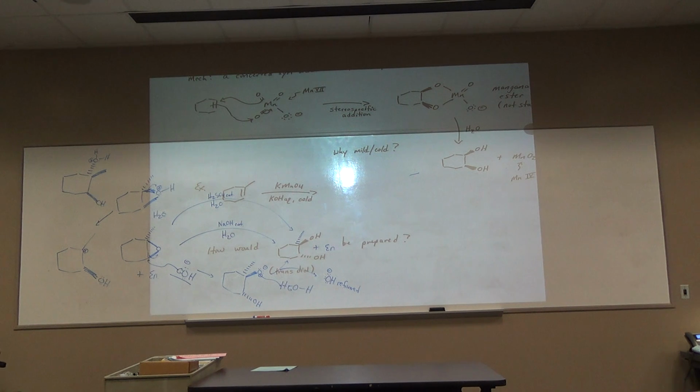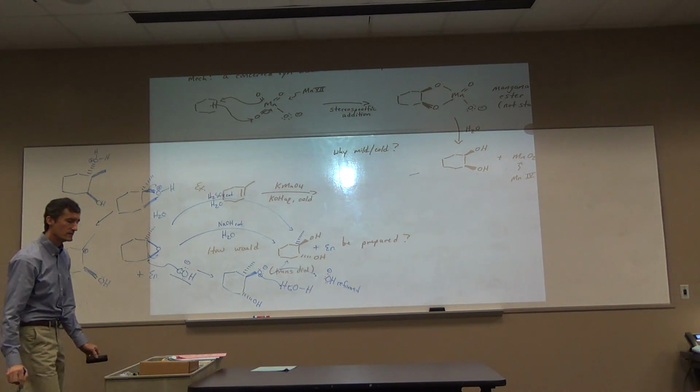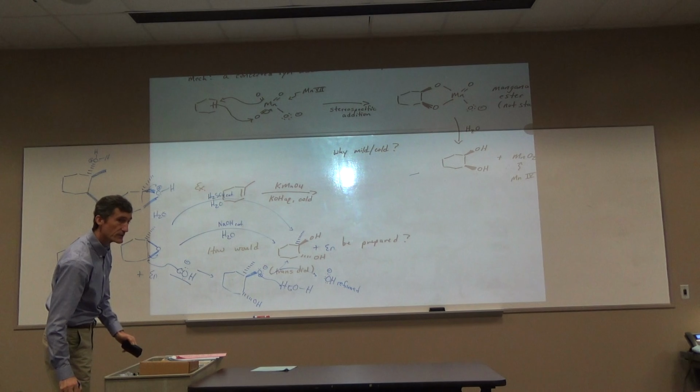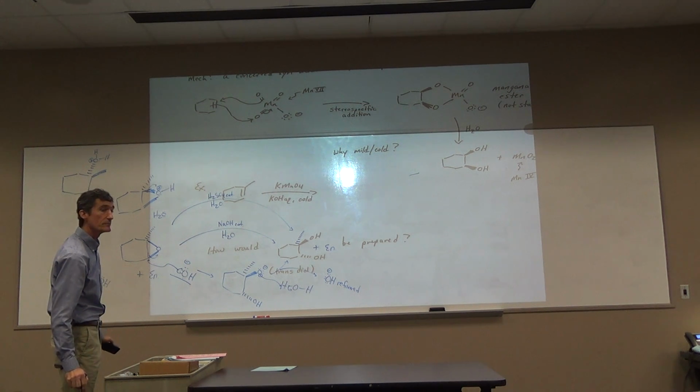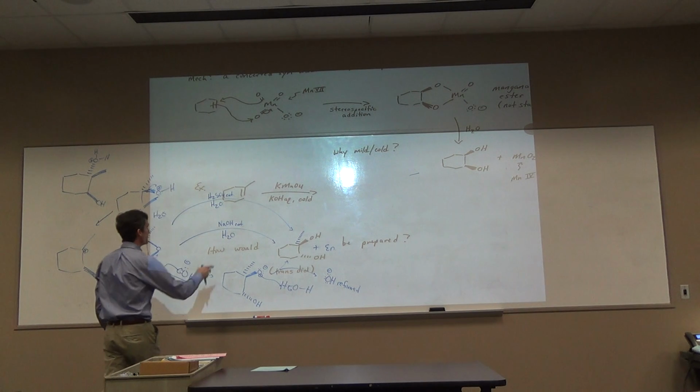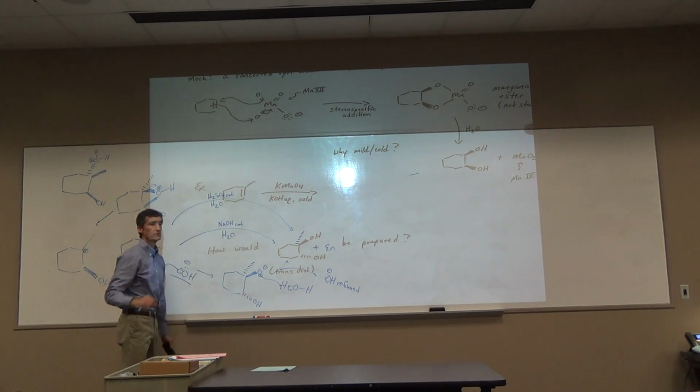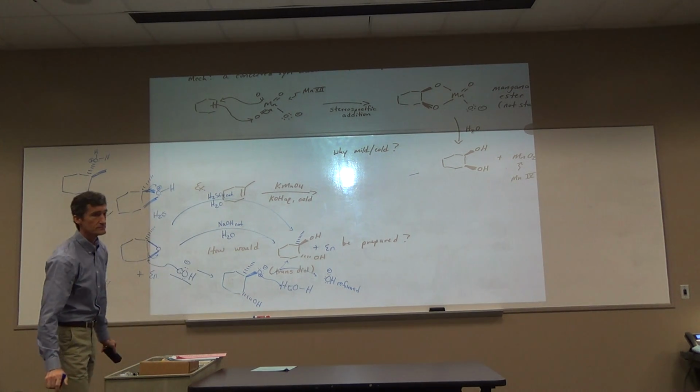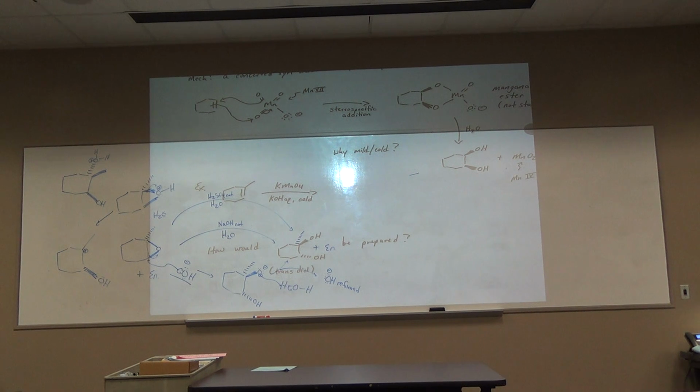Question? Yes. Which one would be favored? Like, which of the mechanisms would it use? You can do either way you want. Two different ways. Ultimately, we're adding water to the epoxide in terms of stoichiometry. But we've got to have a catalyst, because pure water doesn't react with an epoxide.